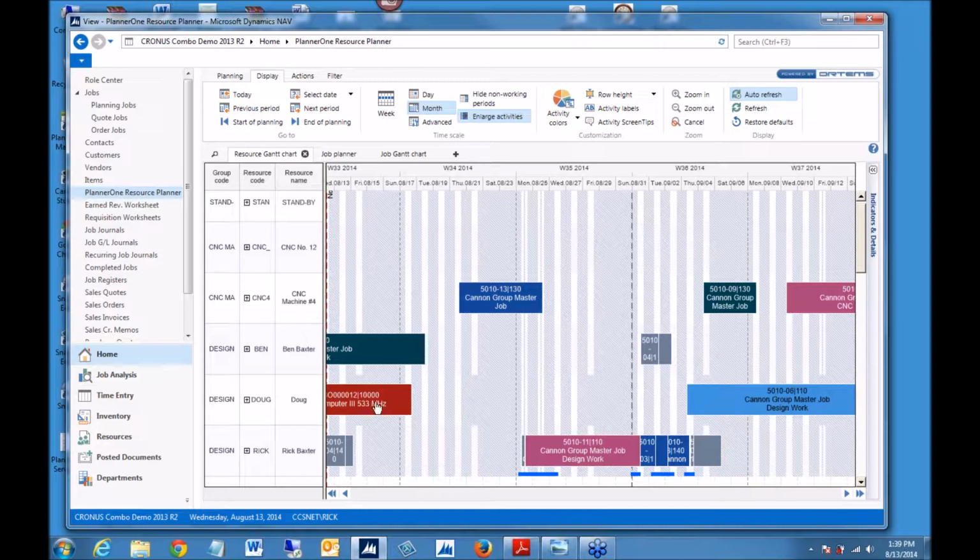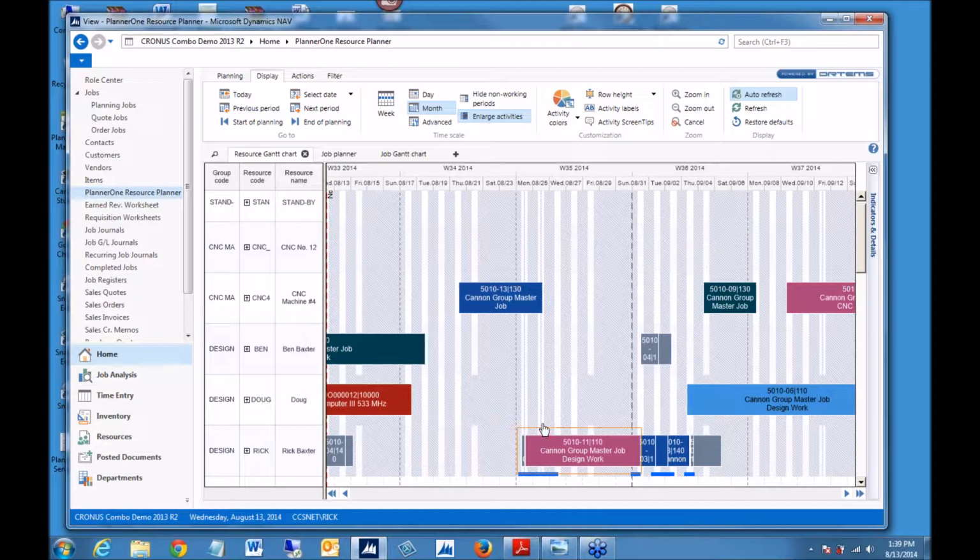So each of these, I just call them stickers. This is like a sticker on a whiteboard. That is an indication of what that person is to do. The length of the sticker represents the duration of the individual task itself.